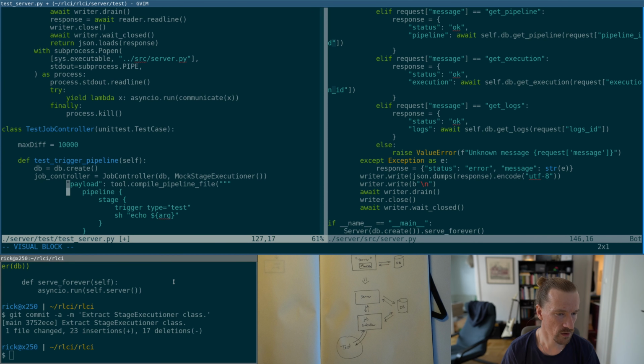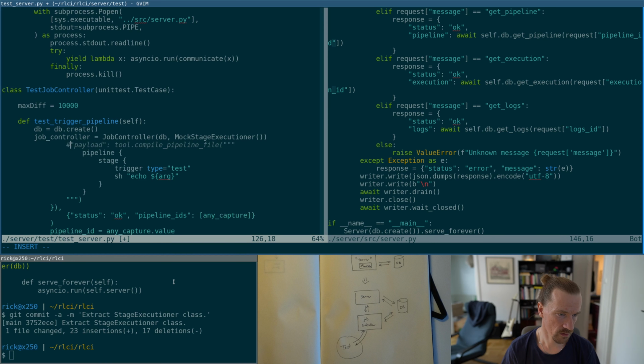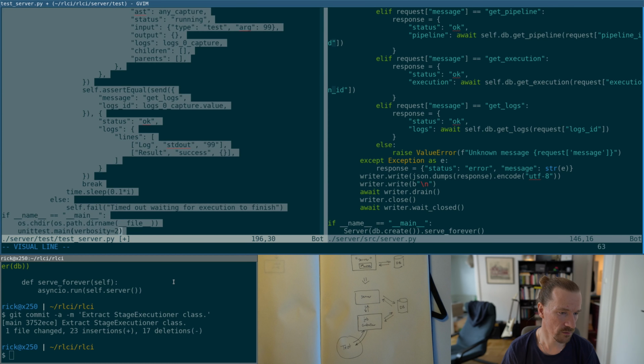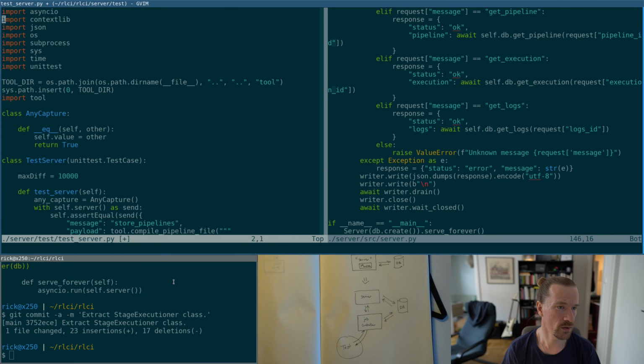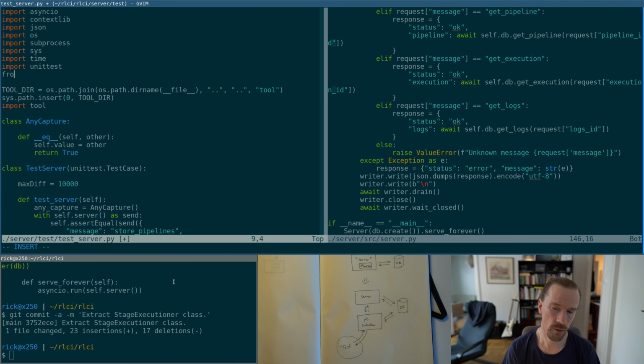I wanted to have this part right here saved to create the pipeline for the database. Okay, so we need to import something. Can we even import stuff here?